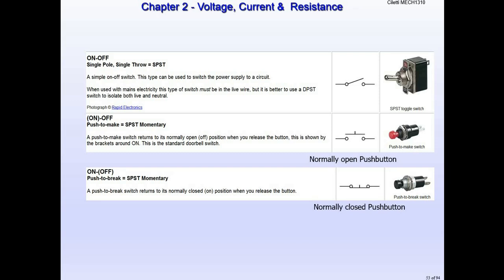A great example of a normally closed push button for us is an emergency stop, right? We need that circuit connected all the time, but then when we hit the button, we need the circuit to open for safety purposes. So that's where we have an SPST. So both of those are SPST, single pole, single throw, okay? Because there's only one element, so the throw, one element that opens or closes the circuit, and only one circuit is being affected. But we have push to break, push to make. Both of those are push buttons on those bottom two.